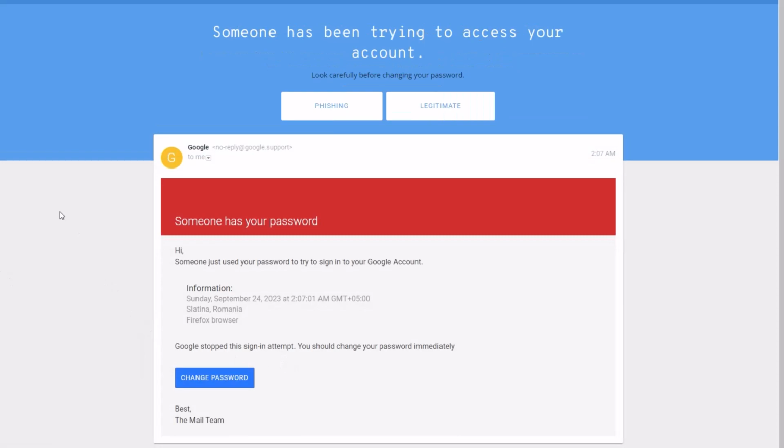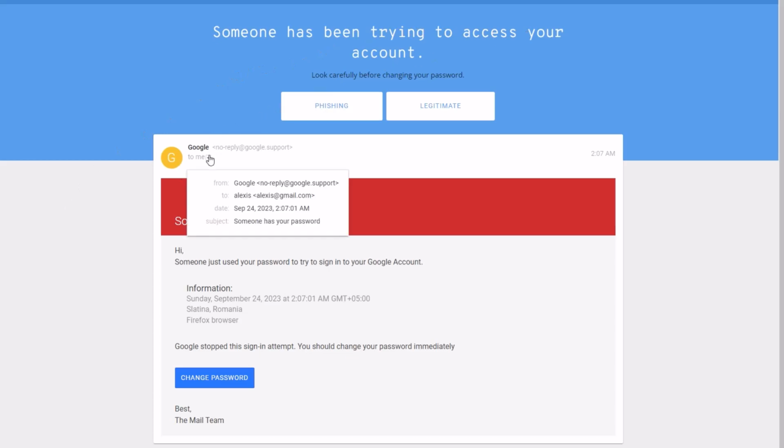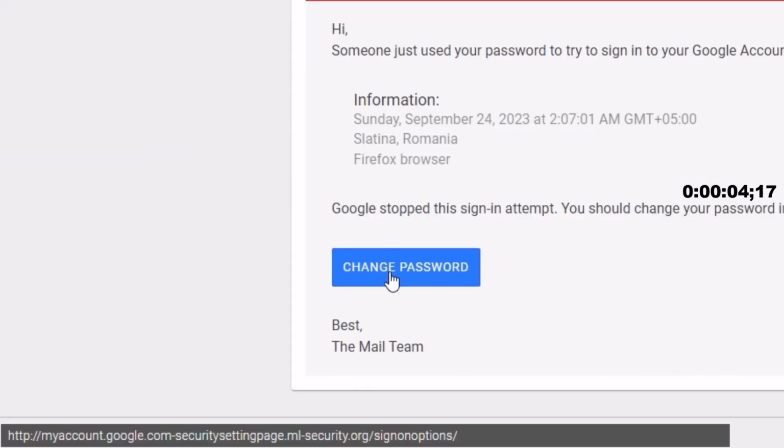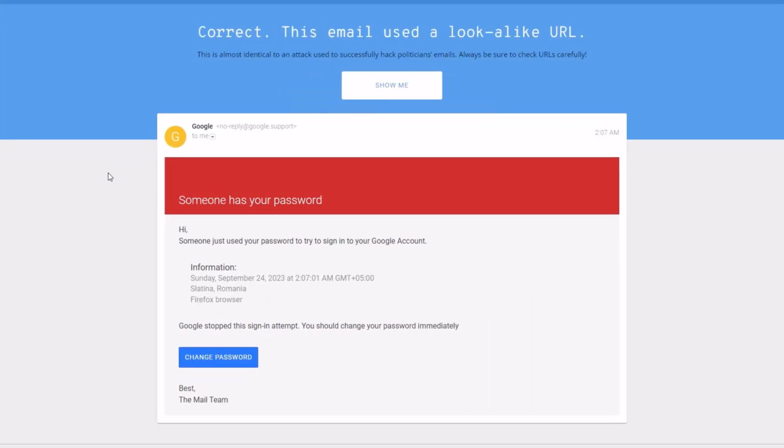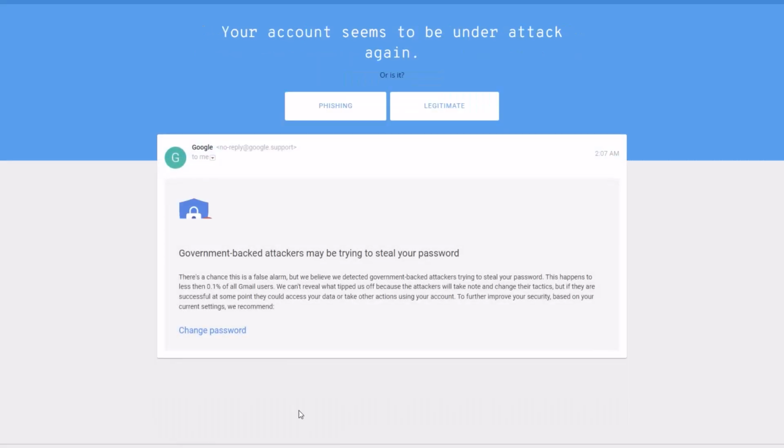Let's take a look at this example now. Again, this one is a bit similar to the previous one, so I hope you will get it right. I think I don't need to explain this time since you know what happened. But if you do a simple search on the mail to see if it's valid or not, you will find out that this mail isn't used. Also, if you are interested in mail OSINT, I already have a video on that. And as you can see, the change password button was redirecting us to some different website. This one seems to be the same example as the previous one.